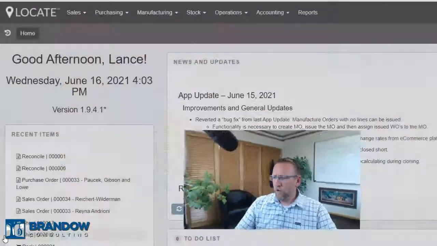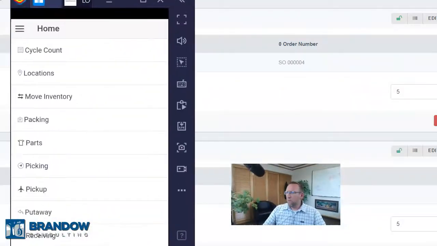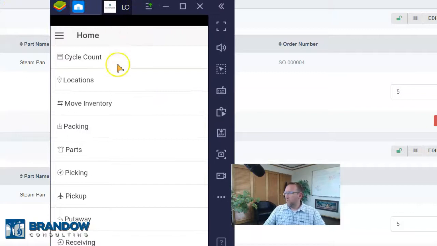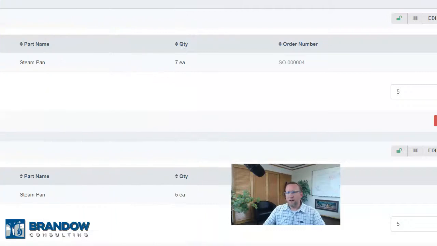Now I imagine at first you would just grab the boxes, put the items in, and then come back to this screen and record what items you put in what box. If that is difficult to remember and you need to record what box you're moving it to while you're moving it, then the mobile device right here would really come in handy with this pack. We're going to look at that next.